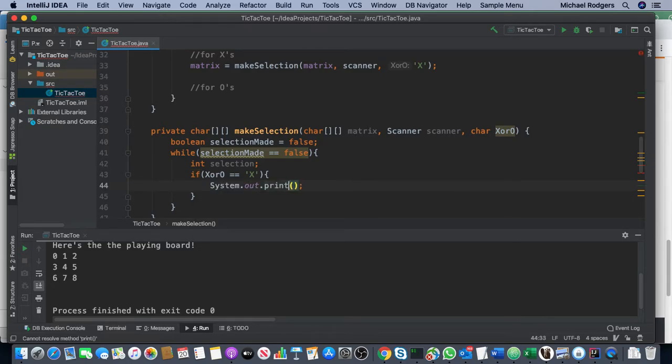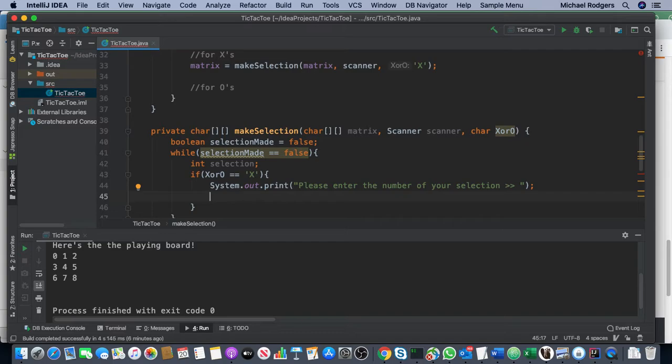I'm going to take the print line out there for this. And we're going to say, please enter the number of your selection. Now think about that. We're putting this in a while loop because we want it just to keep going, asking this question until the selection made is false.